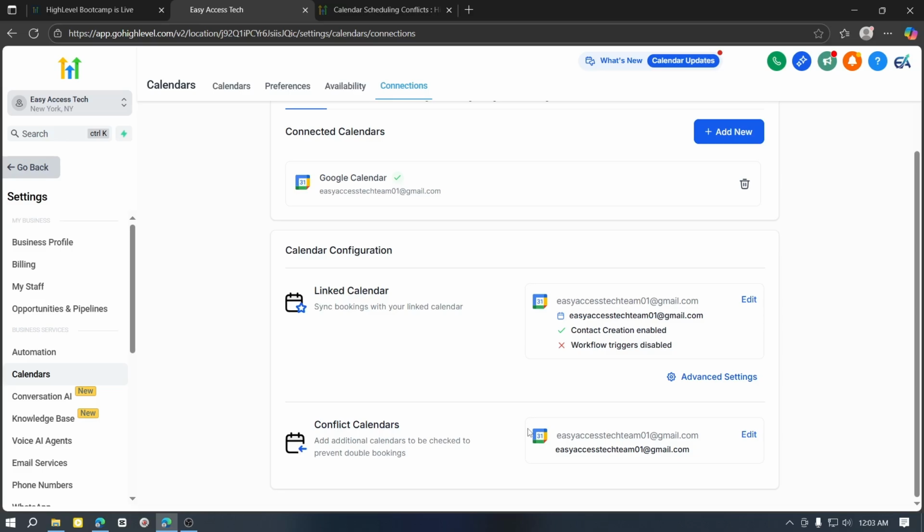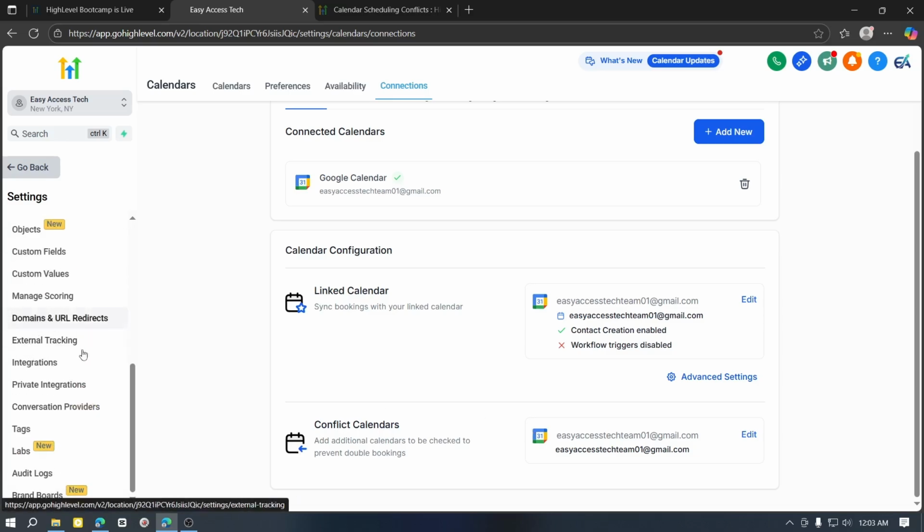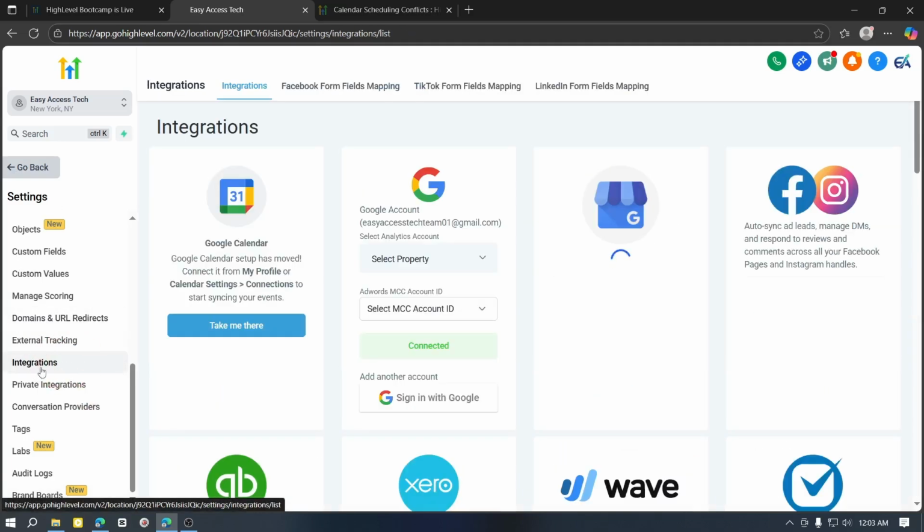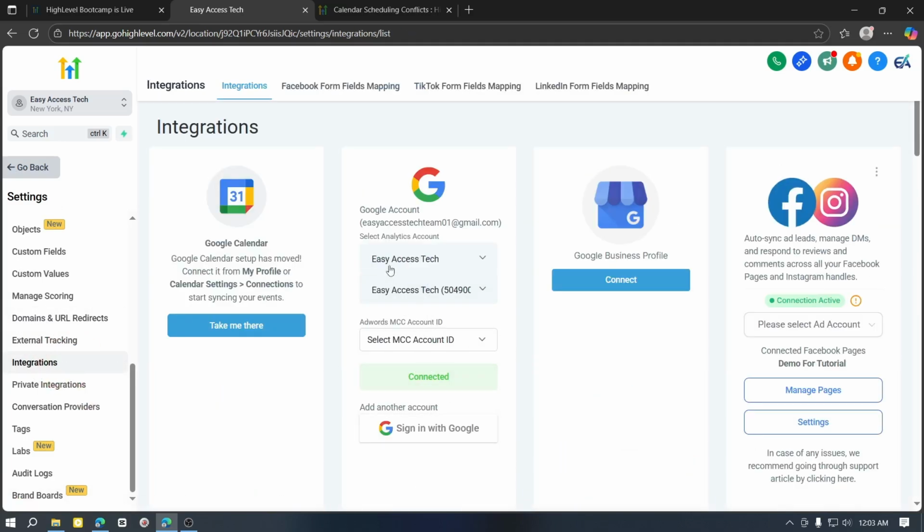And the next step is, if it still doesn't work, then you have to disconnect the Google integration completely and re-add that. Sometimes the old permission token gets outdated and reconnecting fixes 90% of the sync issues. So you can go to the integration here in the settings tab also, and you can disconnect this Google and reconnect that.